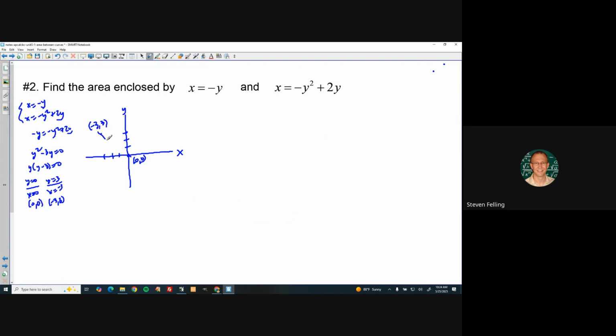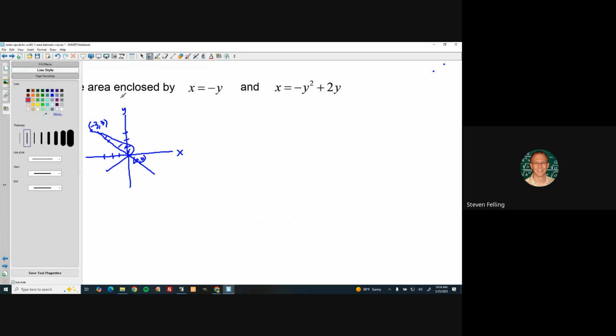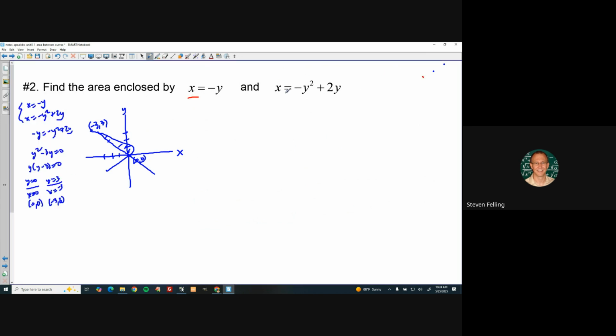Okay, one of these is a line, and the other one is a parabola like this. And we're finding this area in here. So the change we're going to make is, and pretty much whenever these are solved already for x, it's going to make more sense to put the rectangle in the other direction. If I put my rectangle this way, now that means this width is in the y direction, right? So whenever I do my area as a height times a little change in width, that is now going to be in the y direction. So this will be a y-type integral.